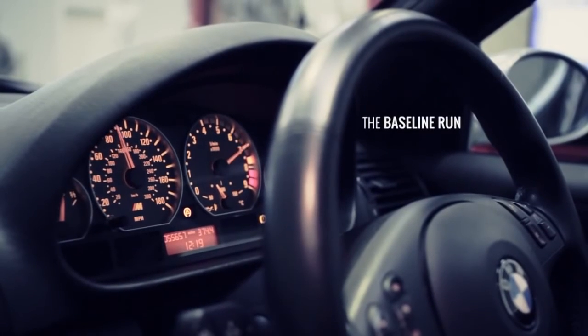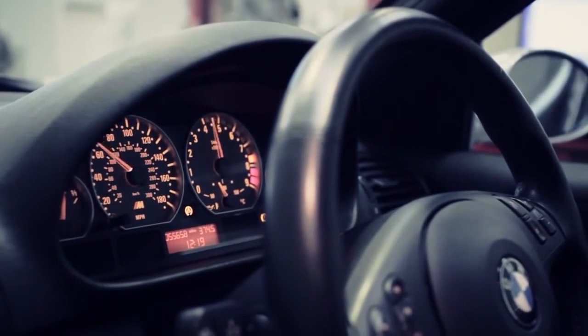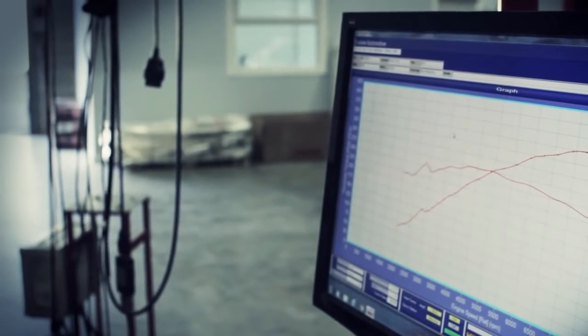Carry out a baseline run to check what power the car is making. We will also monitor variables such as IAT both before and after the tuning to make sure it is the same.